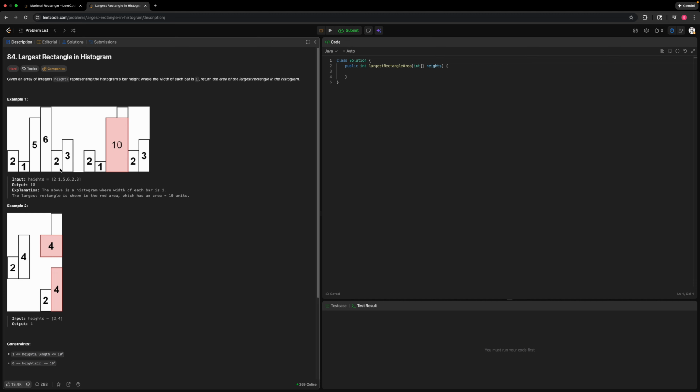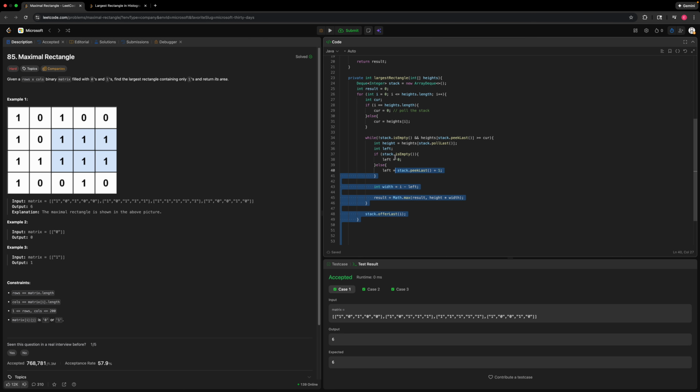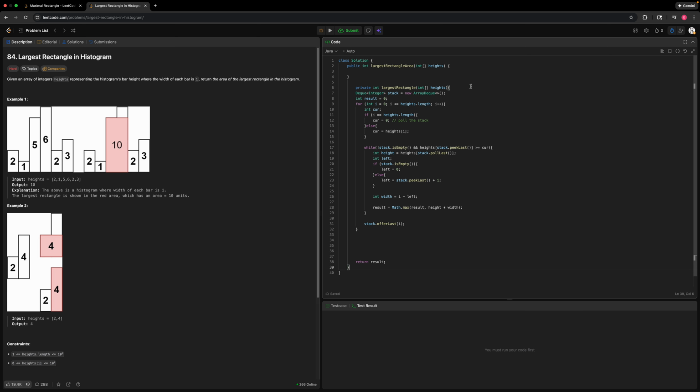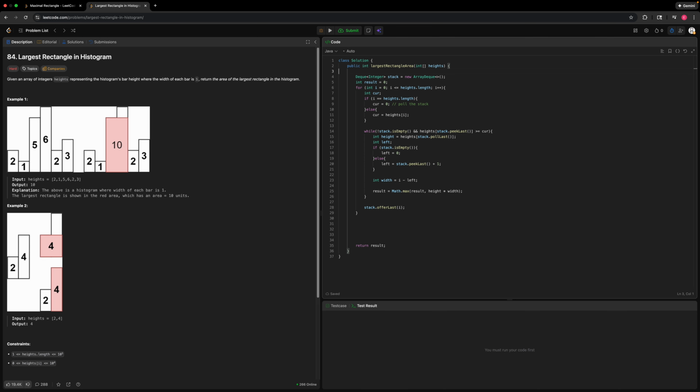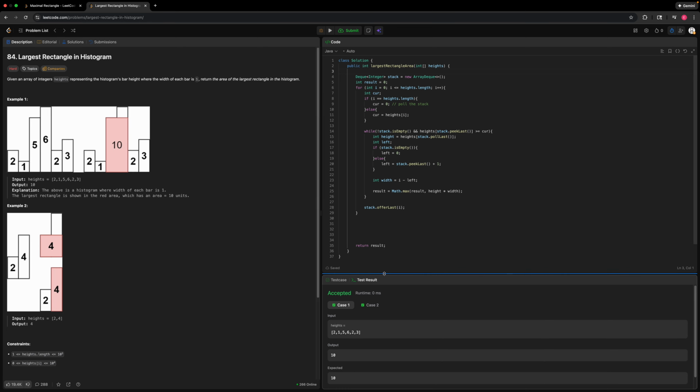So we can use this to explain that. Let me copy this one. So I can take the example, and we put in the heights.